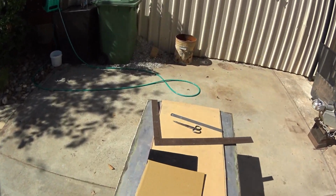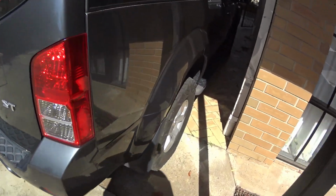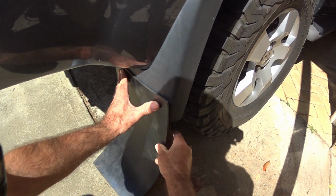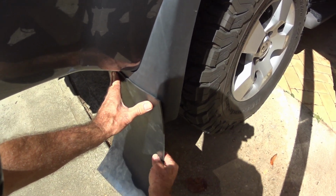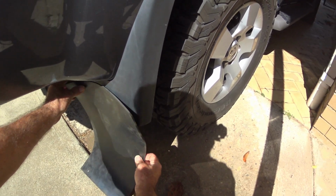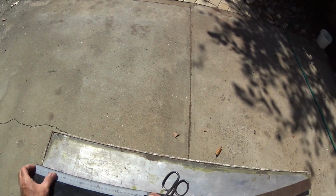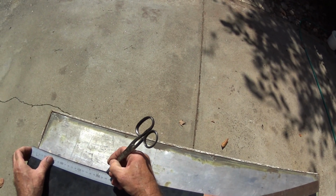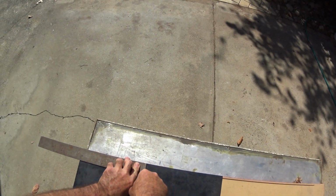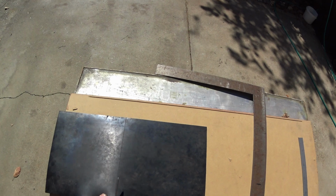Now I've got a bit of rubber here. This will actually decide on how big I'll go because it's the only bit of rubber I've got, but it's near enough the same width. So nice and simple. We'll just cut him in half and then we'll trim it up if we have to. Is it 225? 220. Oh, we'll go about there. And we can cut that by hand.